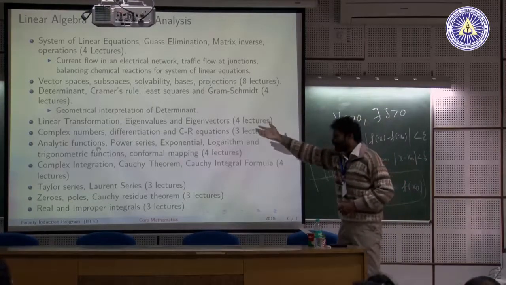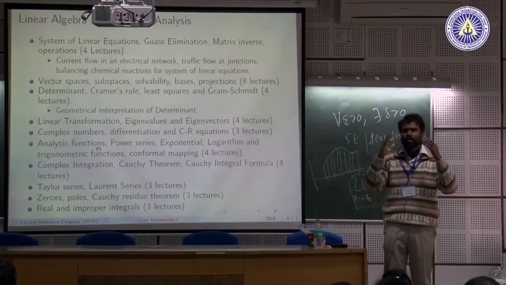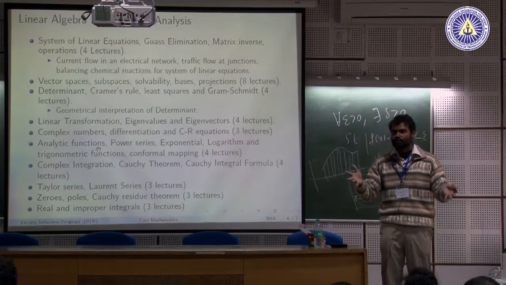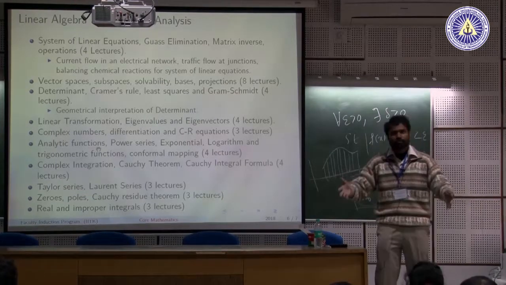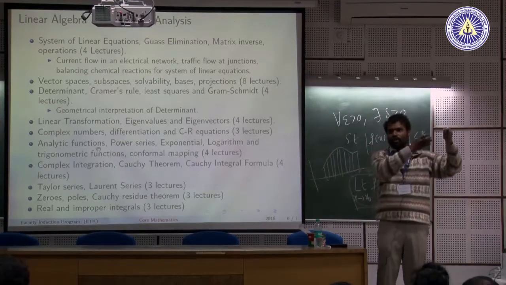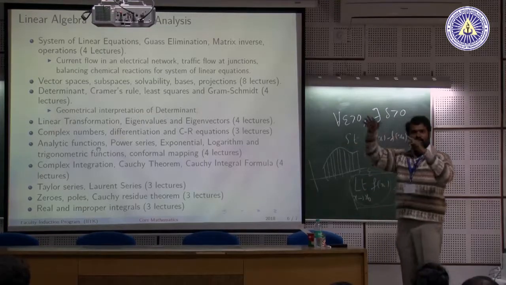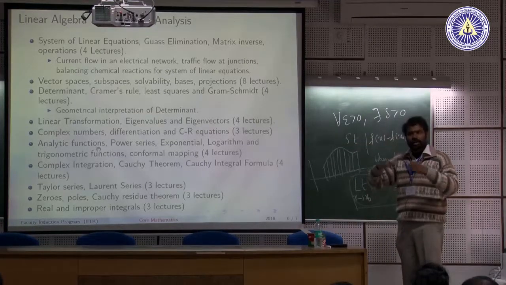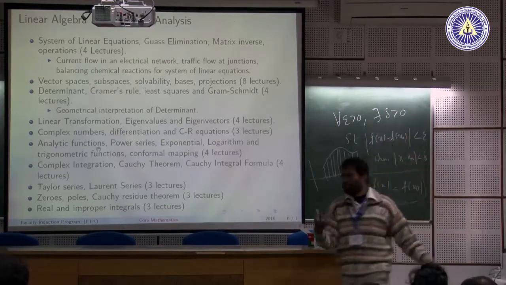Similarly, when you reach determinant, most people don't understand the geometrical notion of determinant. You should tell them that the determinant of a matrix is nothing but the volume. If you write down the column vectors, draw the region bounded by the column vectors, and the determinant is nothing but the area of that, right? You understand that, right?